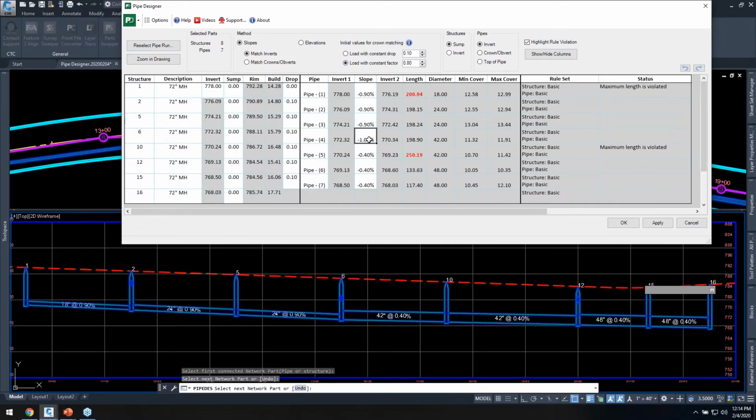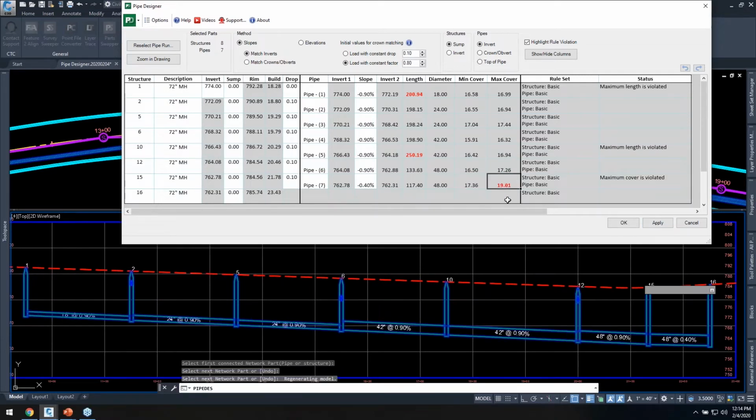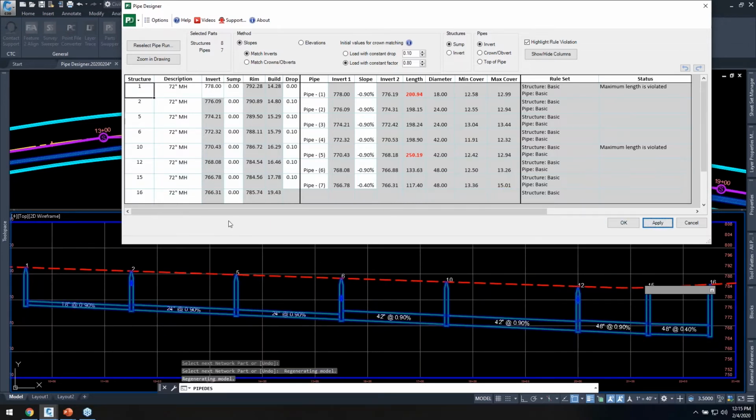Perhaps we'll see what happens here. Let's see. Yeah, so there's a slope that's too flat for the 42-inch. I've got a 0.1%, and it'll highlight as you change it. Okay. And put it back to within those constraints. The highlighting goes away. Same for everything else. Minimum, maximum cover. Perhaps this was a lot deeper. Now there's a max cover. That's a really deep storm line there. And it's highlighting that because that's what's called out in my rule set. So very quickly I can manipulate entire pipe runs.